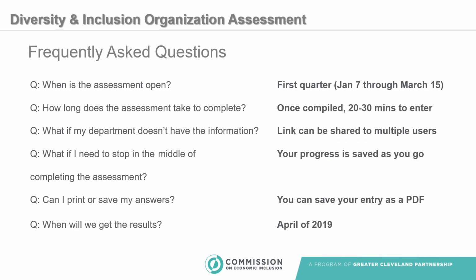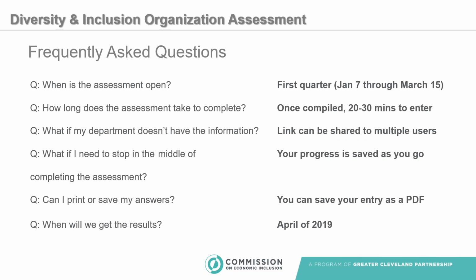This is about 2.5 months that organizations have to complete the survey, and we hope it gives them a little bit of time after the end of the year to compile their data and bring it together. Once that data is compiled from various departments, we know it's not all just coming from HR. There might be some organizations that have to go elsewhere, maybe to another department for supplier diversity and things like that. Once all the data is actually pulled together, entering it into the assessment tool should take only about 20 to 30 minutes.